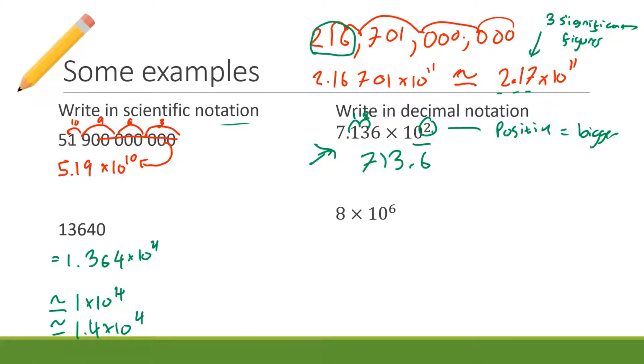The other one here, Ewan's thrown over to us, has got 8, 1, 2, 3, 1, 2, and 3. We're making 8 million here. And the reason that we know it's 8 million is because that decimal place needs to get moved 1, 2, 3, 4, 5, 6. And then that's how we get to 8 million there. I can't actually count the amount of zeros because they're very small, but that's how we make a number larger. So this is what we talk about when we talk about large numbers. This is what we're dealing with here.